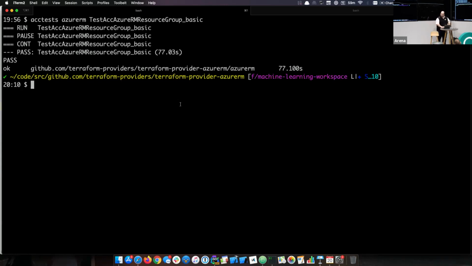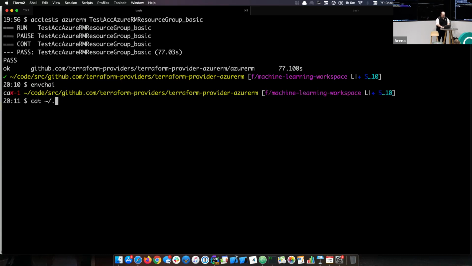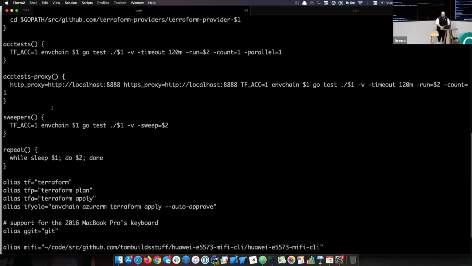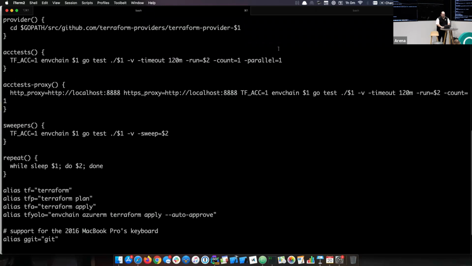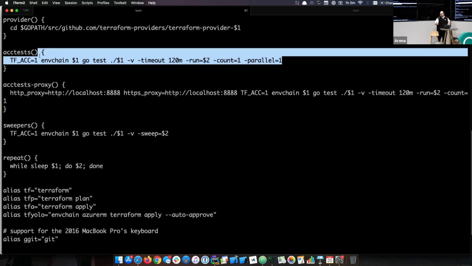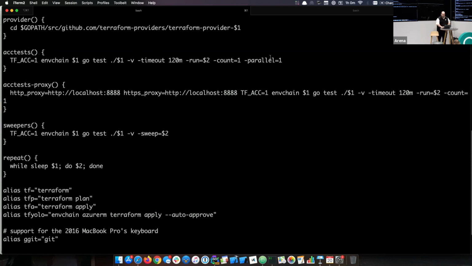Because we're running them in parallel, my little helper here runs go test, which is what that does essentially, with a couple of things, because I want them to run sequentially for certain reasons.